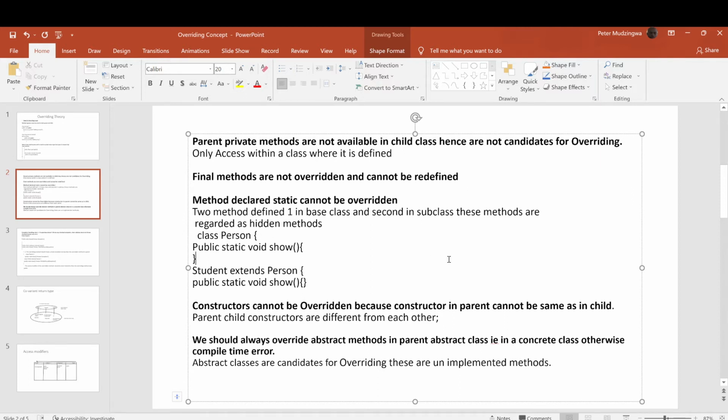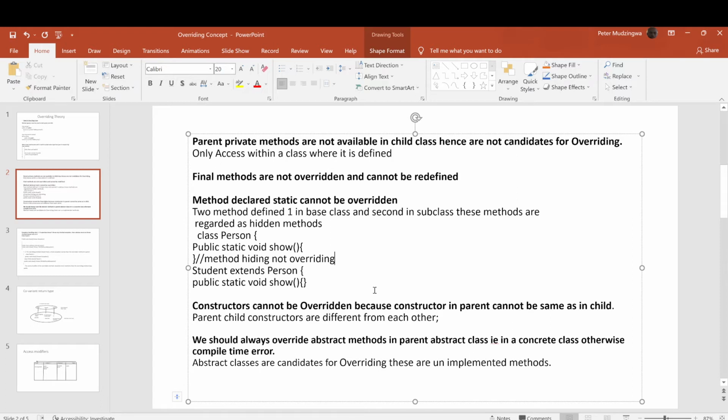So let's take note. This is method hiding, not overriding. Going to the next rule, constructors cannot be overridden because the constructor in the parent cannot be the same as in the child.